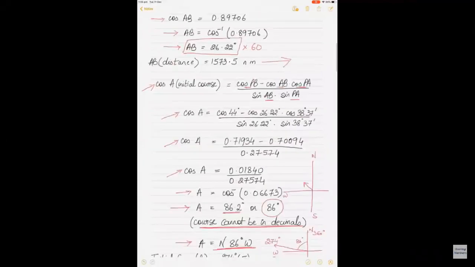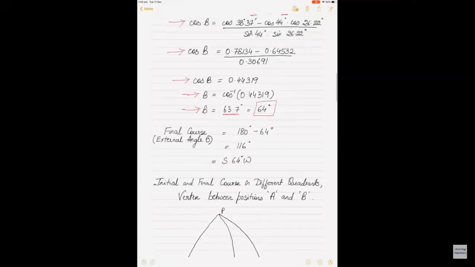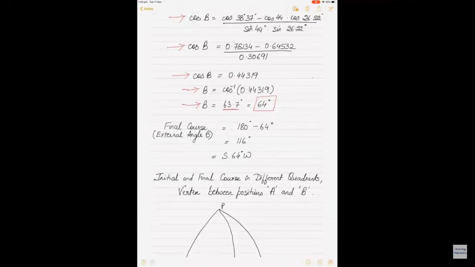So now we need to draw another diagram here, it might make your understanding easier. All right. So 180 minus 64 is 116, and the vessel is transiting 64 west of south, which is northwest. So we subtract this from 360. You need to find out the outer angle to find the course as measured from the north pole.